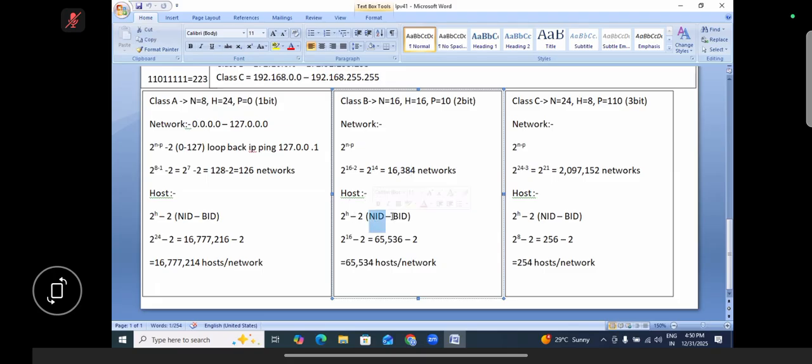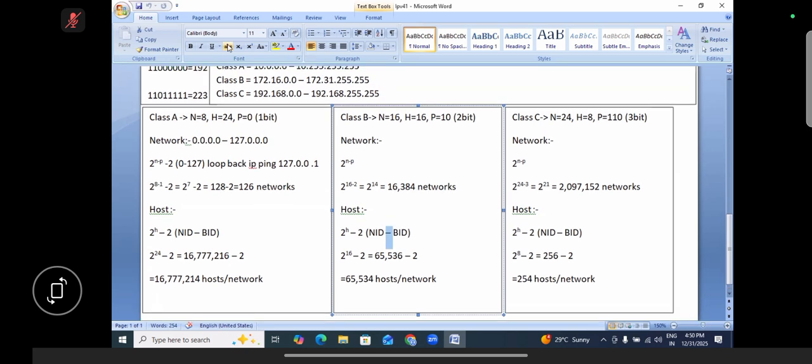So there is a network ID and a broadcast ID. Class B network, 172, right? 172.16.0.0. This is a network ID. If all the host bits become 0, that is the network ID. If all the host bits become 1, that is the broadcast ID. In between, we'll have valid IP addresses. How many? 1 to 254. 0 to 255, right? In that, minus 2 we should do, 0 and 255. The remaining will have 1 to 254. Right? So now 2 to the power of 16 minus 2. How many hosts can we connect into each network? 65,534.